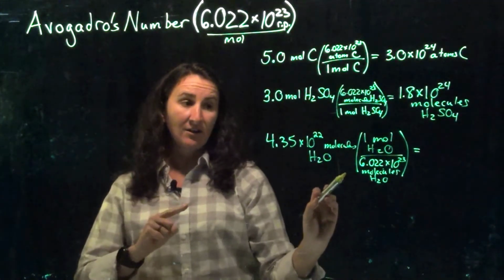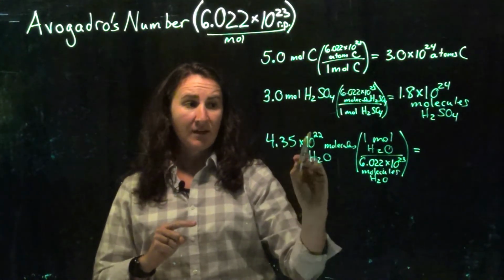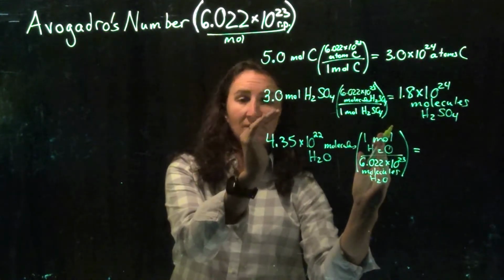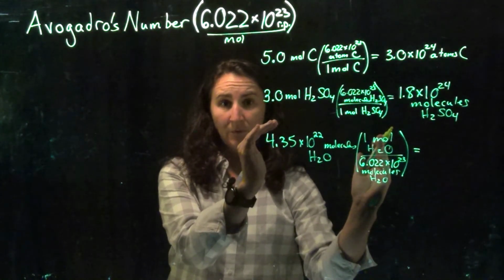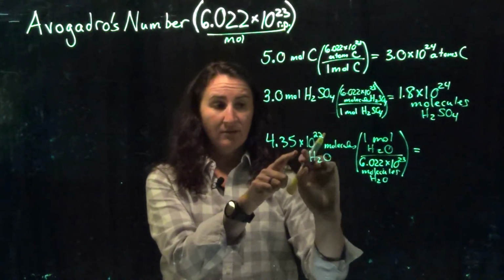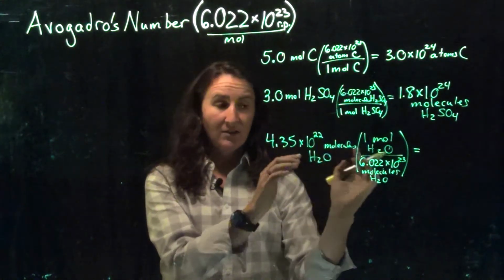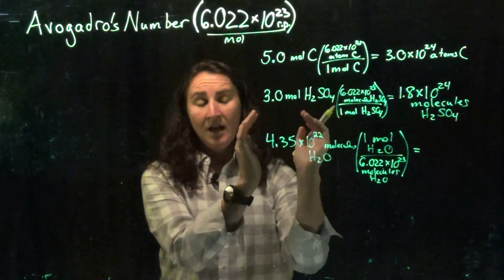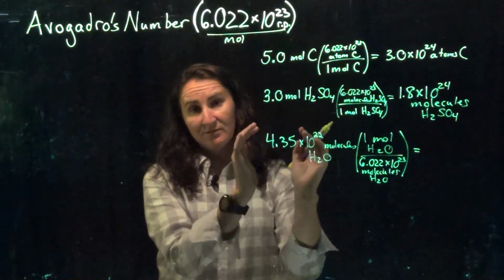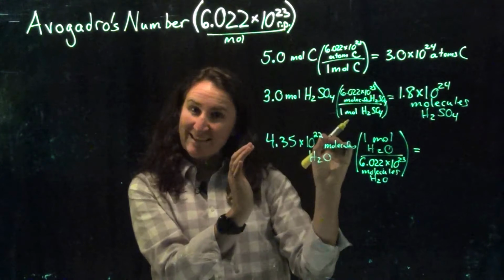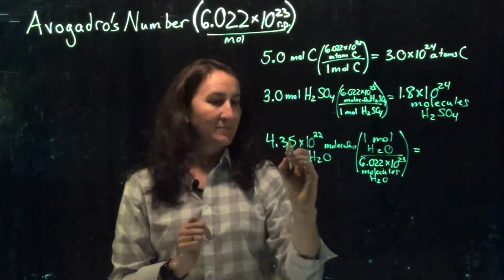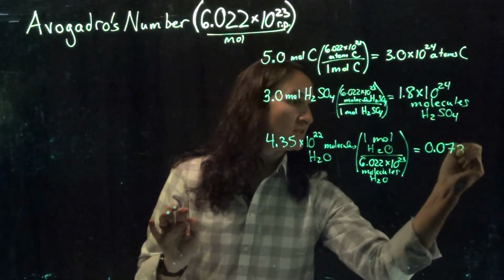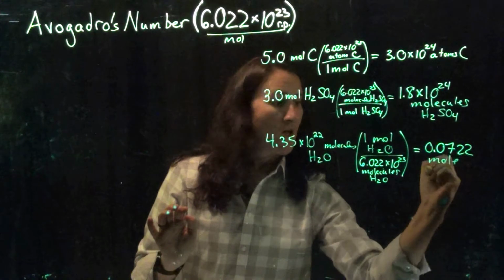This is where I see a lot of calculator errors, because if you just type it in like that, 4.35 times 10 to the 22nd divided by 6.022 times 10 to the 23rd, unless you put parentheses around this, you'll always end up with the wrong number. Okay, so use that EE button on your calculator in lieu of times 10 to the 22nd, and then you won't have to use parentheses. If you don't use the EE button and you use times 10 to the 20 whatever, then you're going to need those parentheses, or else it will make a please excuse my dear Aunt Sally mistake. Okay, those order of operations. So type that in your calculator and you should get 0.0722 moles of water.